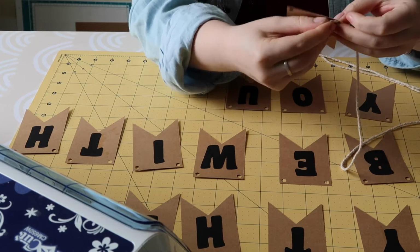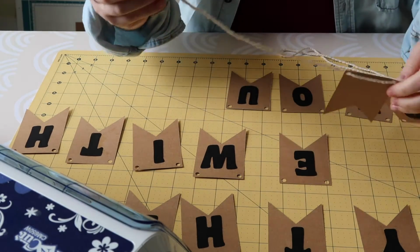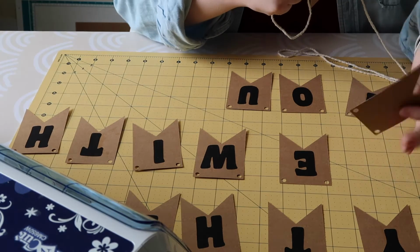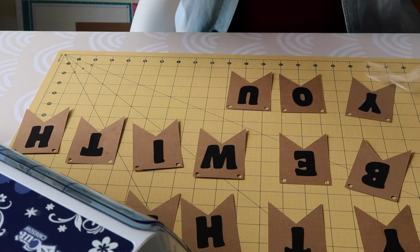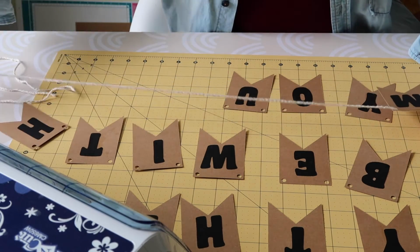As you can see, this is a super easy way to make a banner. So having the Scan and Cut just really makes it so much simpler and a lot less time because you don't have to cut everything out. But if you don't have a Scan and Cut, you can by all means just use a scissor and cut things out manually.